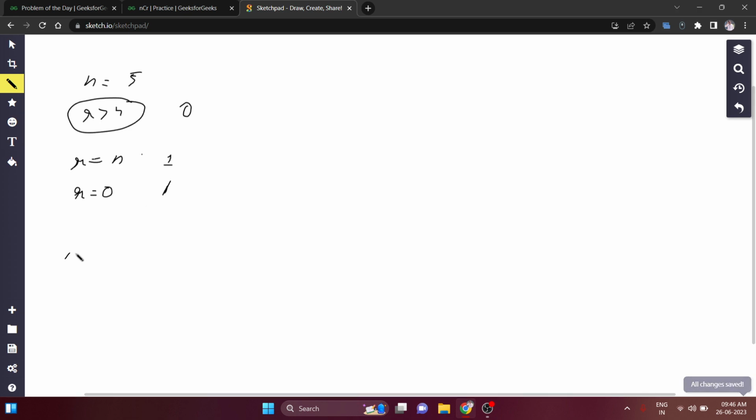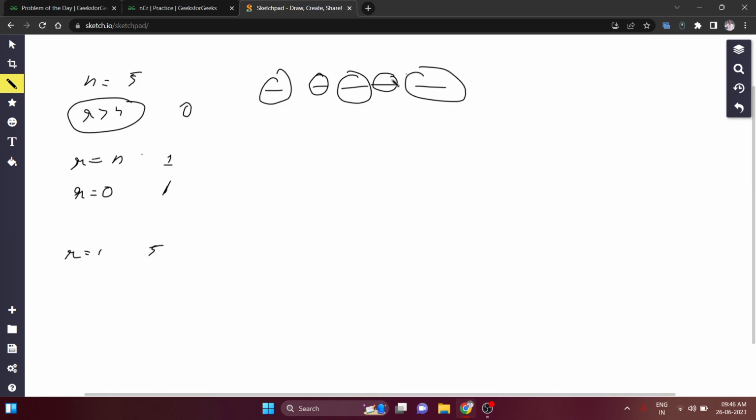Now if r is equal to 1, like if we have 5 people and we have to choose 1 person among them, the number of ways will be 5. We can choose this one, or this one, or this one, so there can be 5 ways. So there will be 3 base cases.